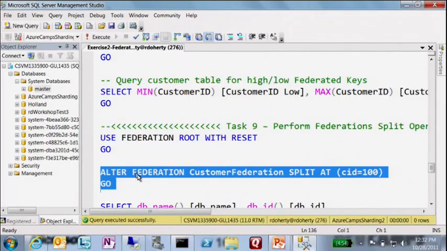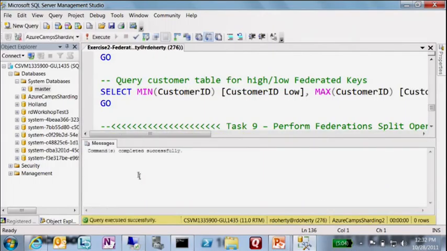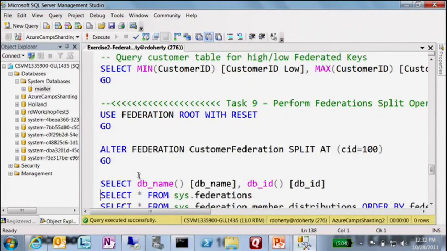No manually inserting data, and we do this in a very high performance way on the back end data center. So you're not running application tier code to do these gigantic data movement operations. We're doing it for you on the back end fabric. So let's go ahead and do that split, and let's go examine the impact of that.